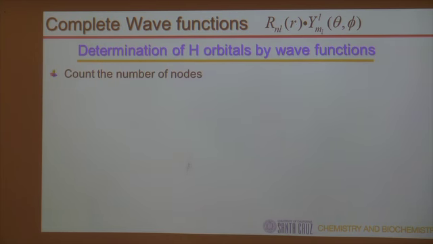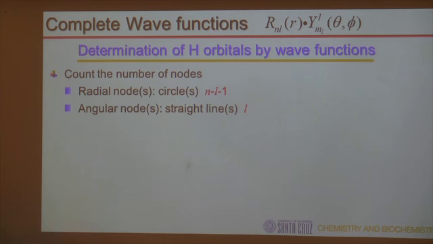Before practicing, I want to tell you the general guideline for doing such problems. The first thing is to count the number of all nodes. Here I use the word nodes, which simply means two things. The radial nodes are circles. Usually the wave function will be shown to you in a two-dimensional picture, and we know radial nodes, I told you before, rotate 360 degrees to form a circle. The number of radial nodes is n minus l minus 1. You already told me before.